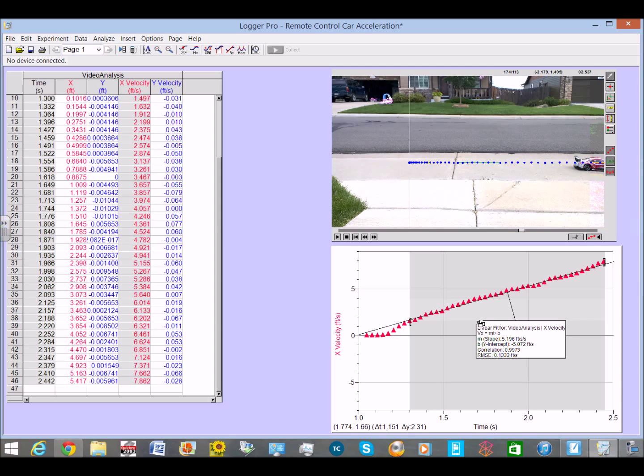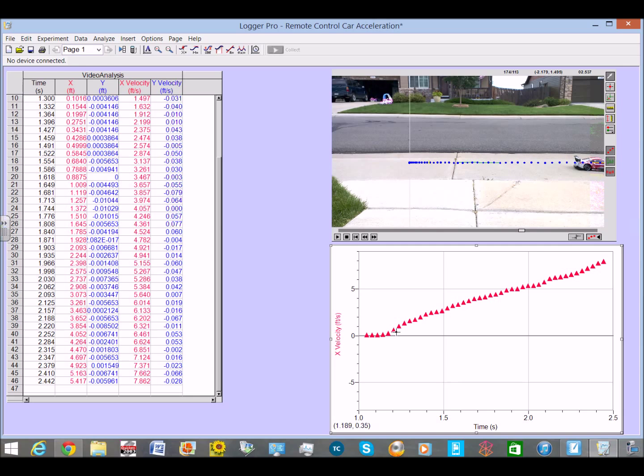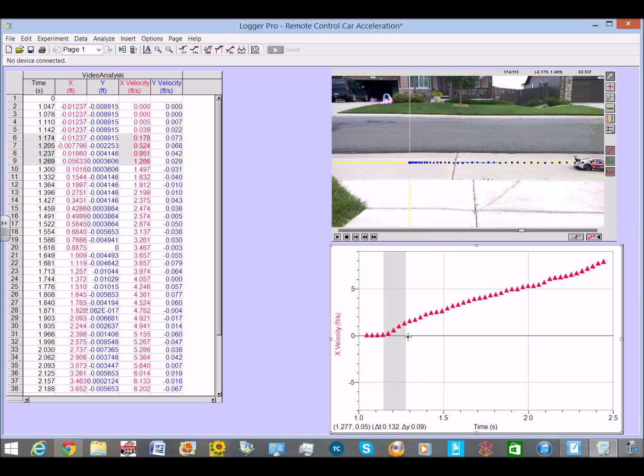Now, one other thing I want to show you here that I think is kind of nice is I can also look at the different accelerations in this beginning interval. And the way I would do that is by using a different tool in Logger Pro. If you go up here to the menu toolbar, as you hold your mouse across these different things, when I hold it over the M equals button, the word tangent pops up.